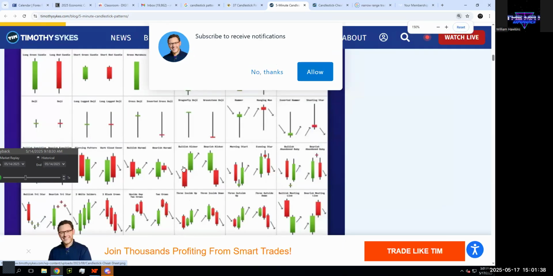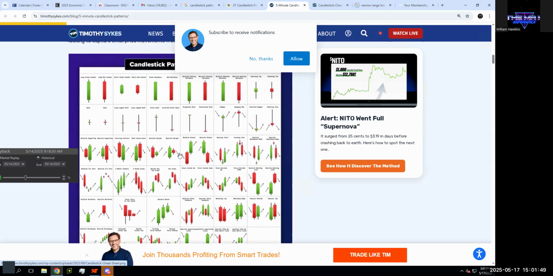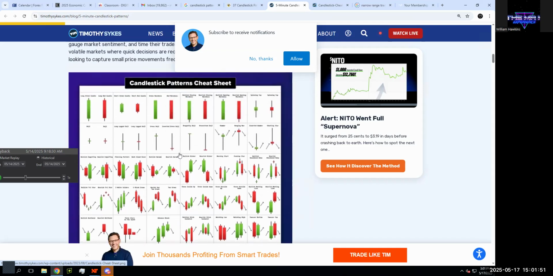But yeah, candlestick patterns are a little more advanced. But once you learn two or three, you could just find those two or three and whoop on them when they pop up. You don't have to learn all of them. Just learn a couple that can really stand out.